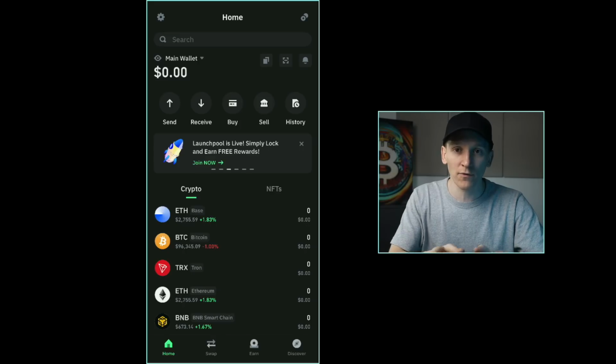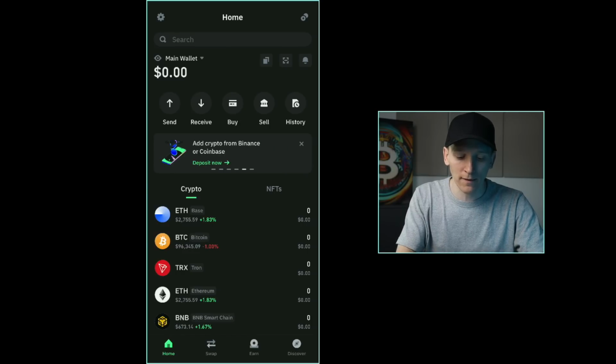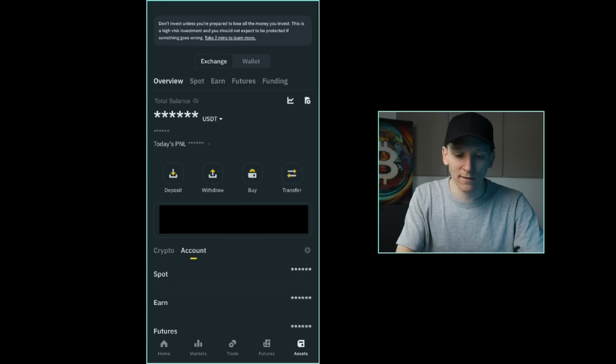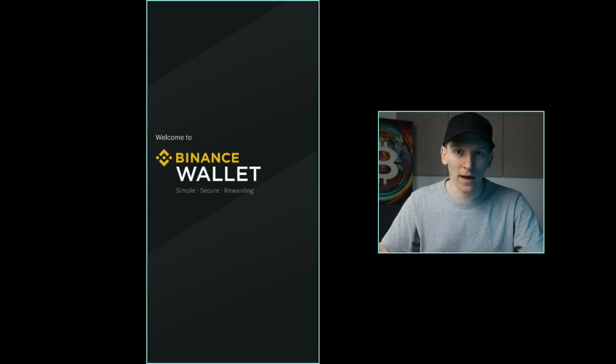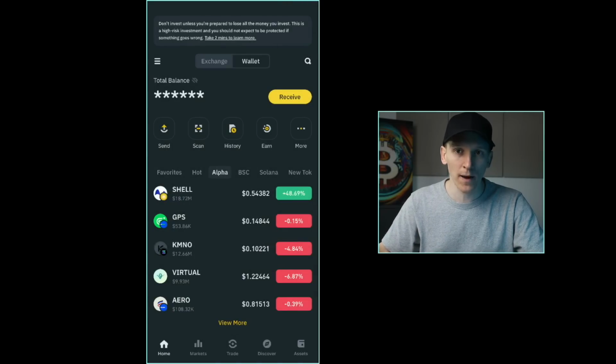But you can see right now I've created my Trust Wallet, and that means we have a wallet that we can use with the BNB Chain and we can connect to applications. Now, if you do use the BNB Chain, maybe you have a Binance account as well. So if I go over to my Binance account, what I'll do is go down to my assets, and then up in the top, you can see exchange and wallet. If I click wallet, this is Binance Wallet, and you can use the BNB Chain through Binance Wallet as well.